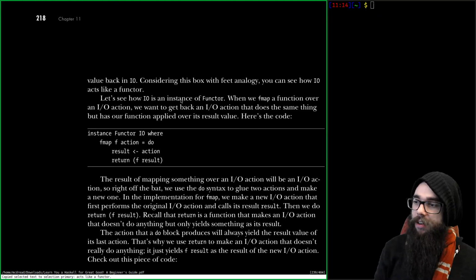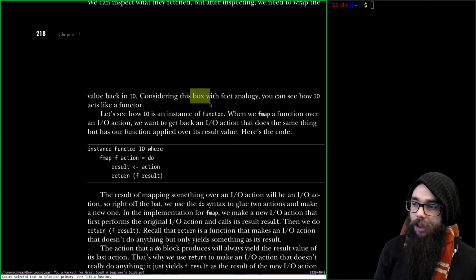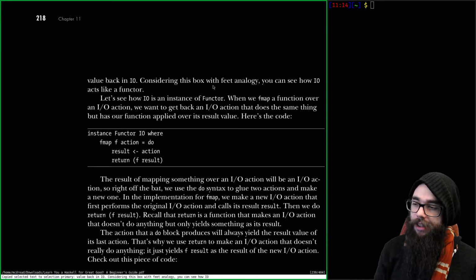I was kind of hesitant of using the box analogy before when we were talking about analogies. We were talking about lists and stuff, because it's like, oh man, I'm gonna get confused with IO actions and functors, but no, they are very similar, or they act like a functor. That's nice.